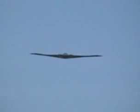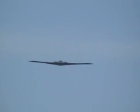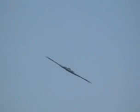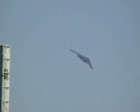The B-2 was first made public on public display November 22nd back in 1988, rolled out of its hangar at Plant 42 in Palmdale, California. It flew at Edwards Air Force Base, formerly Muroc, known by a number of different names. Whiteman Air Force Base was the first operational base, and the first aircraft was delivered there appropriately on December 17th of 1993. Prime contractor, Northrop Grumman's Military Aircraft Company, and Jack Northrop was vindicated.